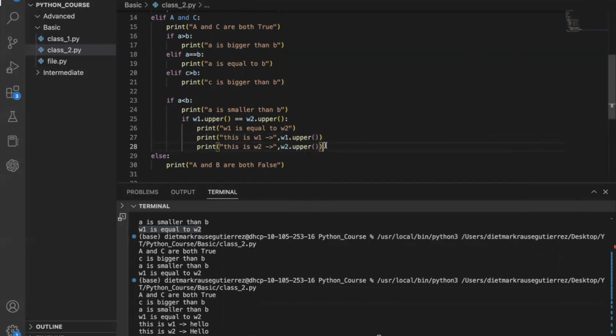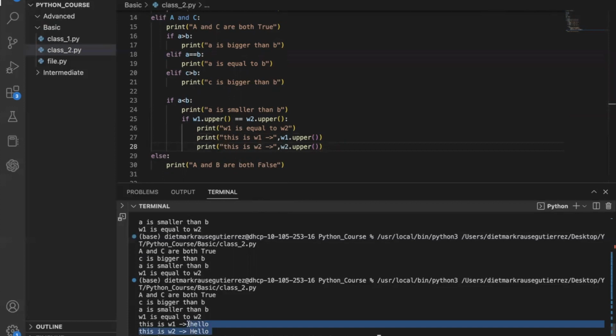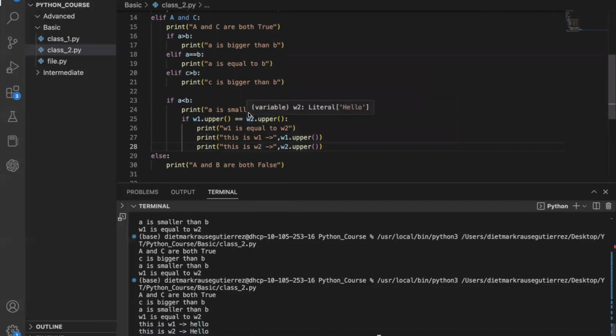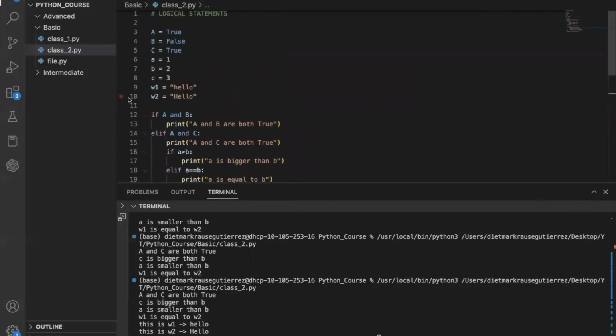Okay, this is super important. You realize that I ran the code, but what was printed is the original words that we have. This is because when you use the methods in this way, just like you apply this method upper to the word directly, that is not going to change the word.